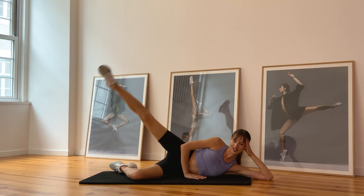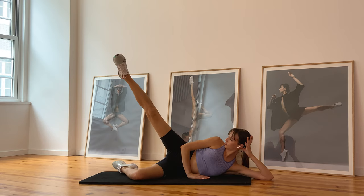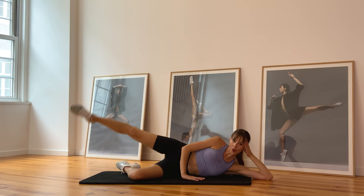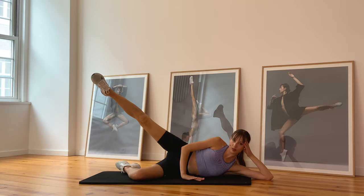Up and down. Keep your leg parallel — stretch that leg more, more, more. Point your toes. Building long lean legs here, getting rid of that little extra we don't really like over there. And also working the waist. Good. And hold it — four, three, two, one, and release.